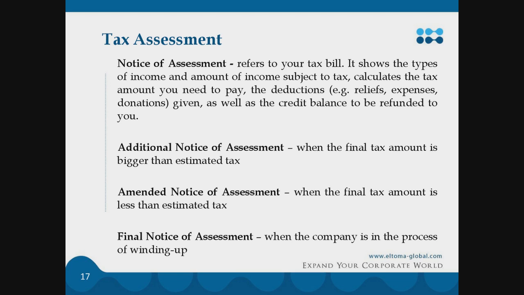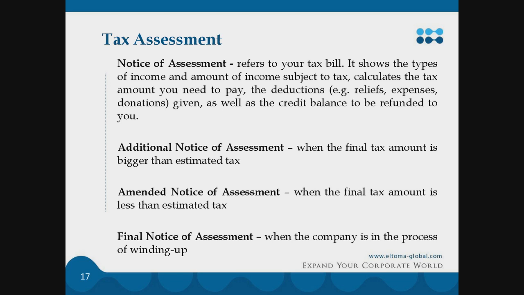After the calculation of tax, every company that submitted the ECI form can receive the tax assessment from IRAS. The tax must be paid within 1 month from the date of the notice of assessment. The notice of assessment will include information on the various ways to pay. There are two ways to pay your taxes: payment by GIRO. Companies that wish to pay tax by installment must sign up for GIRO by submitting a GIRO application, or pay by other electronic modes. You can also make payments via internet banking, phone banking, and so on.